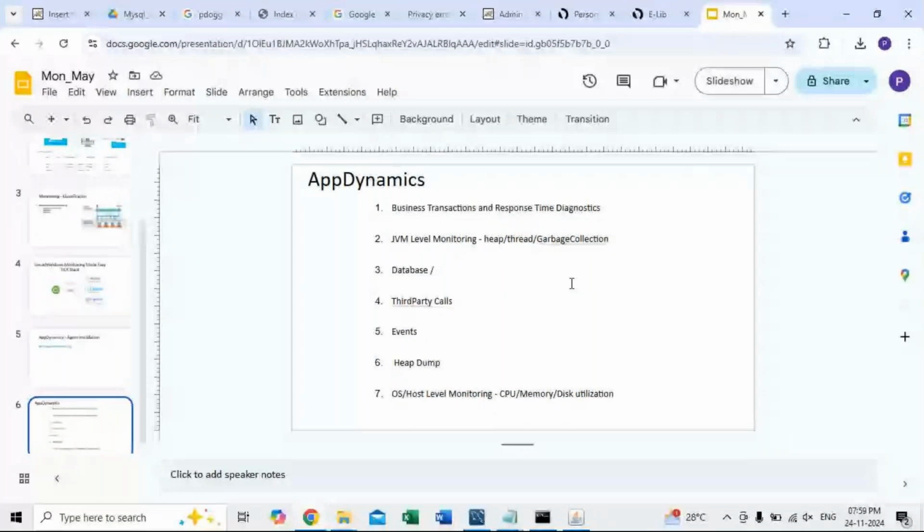Do one thing. After setting up your e-library application in your machine, message me. I will see if I can get you any generic email account other than Gmail. There used to be some common domains available in which you can get email IDs. I'll try to help you out.